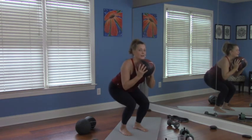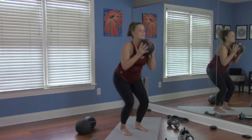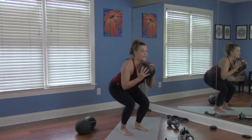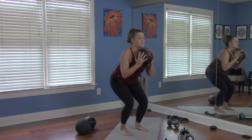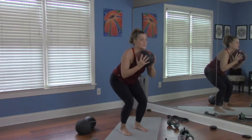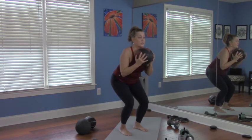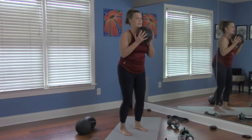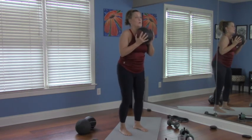Here we go — three, to the bottom floor, first floor, second floor, top floor. Four: two, three, and up. Five: two, three, and up — pull that belly button and keep breathing. Six: two, three — press out of the heels, sit back in the heels. Seven: two, three, and up. Eight: two, three, and up. Nine, going to ten: two, three, and up. Last one, best one — all the way down, first floor, second floor — all the way up. Good work.